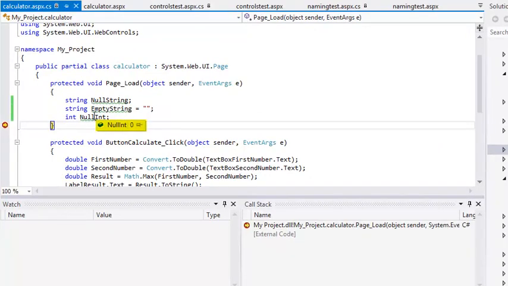Instead of being null, the value is 0. This is because int variables aren't nullable by default. A normal int variable can never have a null value, and most of the time, that's exactly what you want. If you were to try to set nullInt to null by typing nullInt equals null, you would see an error.